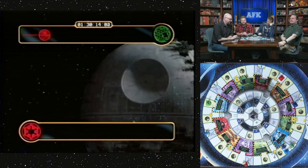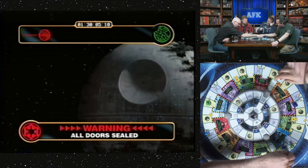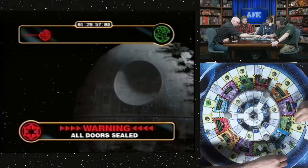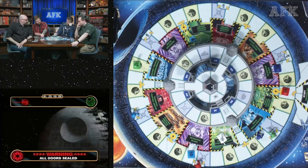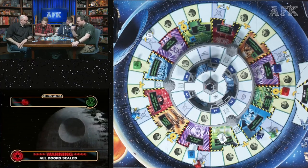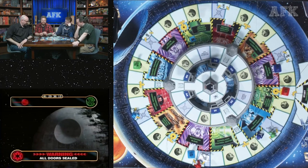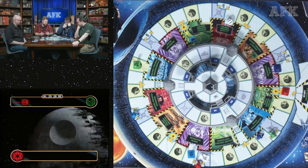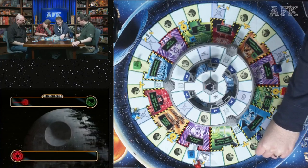Well, all right. I like Lord Vader. We've tried that. So you move 6. Well, try it again. The stormtrooper moves to the next control center. 4, 5, 6. Turn it sideways and try it again. I've rolled stormtrooper 3 times in a row. I can't get into here. Nope. You've got to keep moving. You can move your droid. Yeah. I guess I have to.